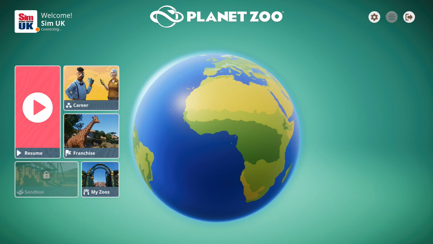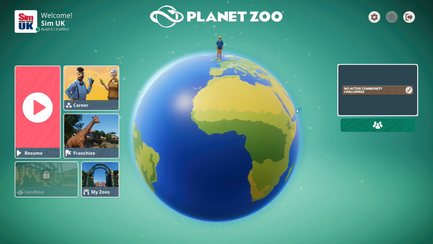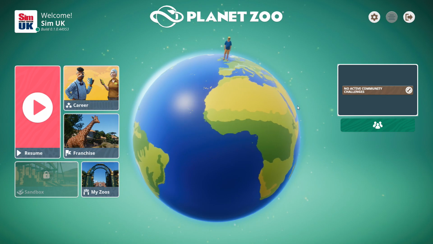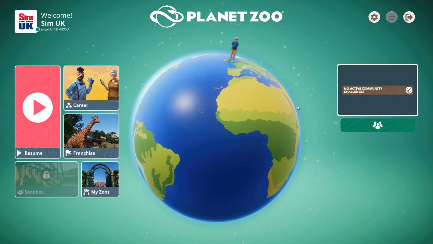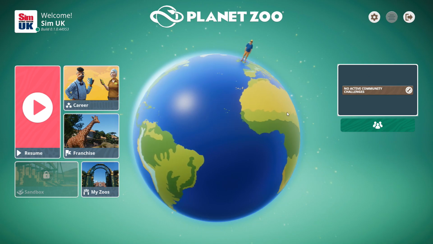This is Planet Zoo in beta, and as such, it is super duper mega unstable. It pretty much falls over every time I try and start the career. Anything I do from this screen, something to do with the menu it seems, it falls over. Once we're in game, it's a bit stuttering. There's a few minor issues, but for the most part, it seems okay.